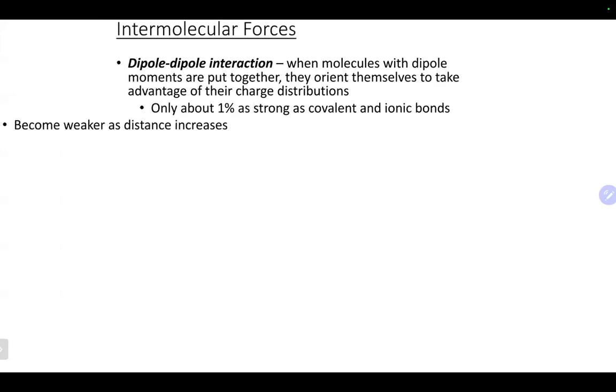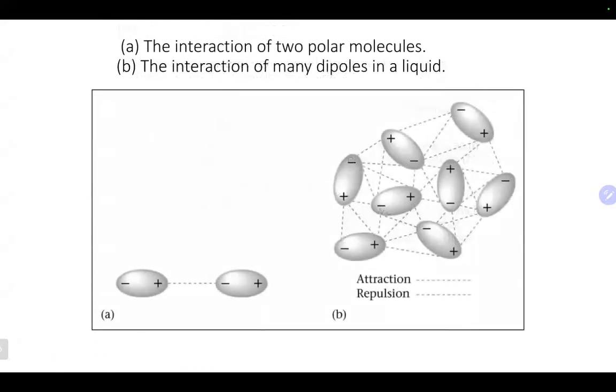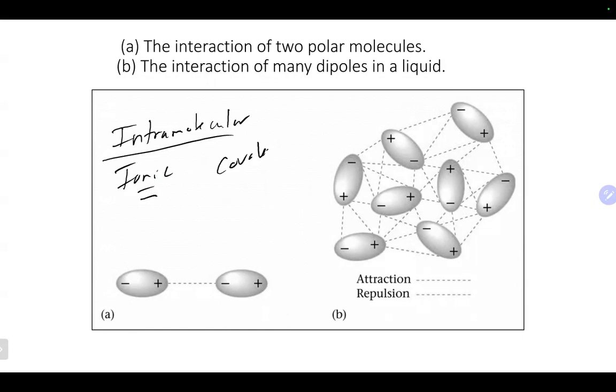So I think we finished up on this slide. So here's just some pictures of these interactions. Again, these intermolecular forces, as we also talked about, are definitely always weaker than any intramolecular force. So once again, an intramolecular force is a force within the molecule. That's like your ionic bonding, which is super strong, and like your covalent bonding where they share electrons, also stronger than any intermolecular force that occurs.